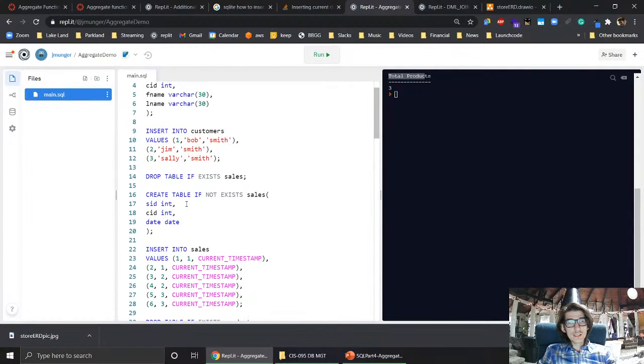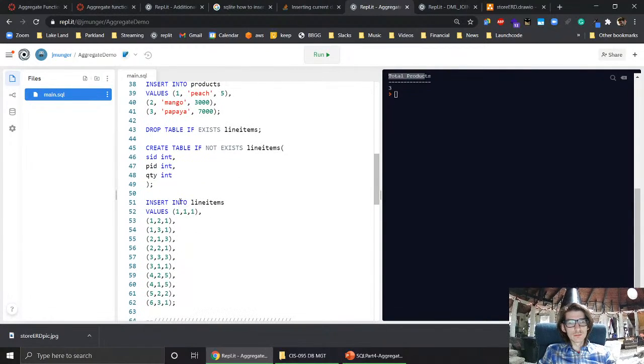Inside of the line items table, our records include which sale, product, and quantity there were in a sale. So in sale 1, like I said earlier, we have 1 of product 1. In sale 1, we also have 1 of product 2 and 1 of product 3. In sale 2, we have 3 of product 1 and 1 of product 2. Okay, that's not very easy to read if you don't memorize what this is, so you could join it together to make it more readable. But for now, we'll just use those numbers.